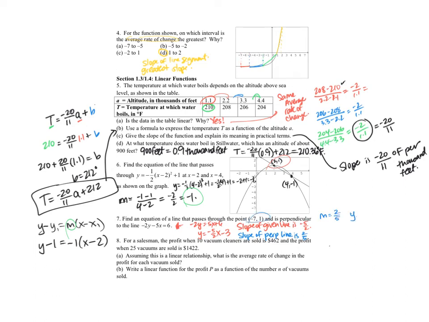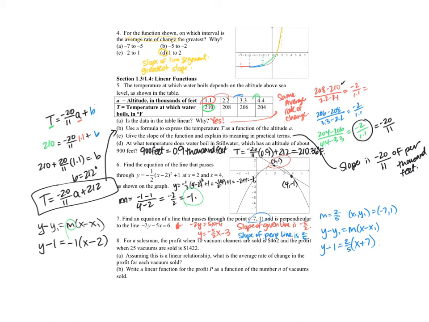And then I'll just use this point. I have x1, y1 is equal to -7, 1. So I have my slope, I have my point, so I'm just going to plug it in. y minus y1 equals m times x minus x1, and then I can plug it in. So y minus 1 equals 2/5, x minus -7, so it's going to be x plus 7. So that's the equation of my line.